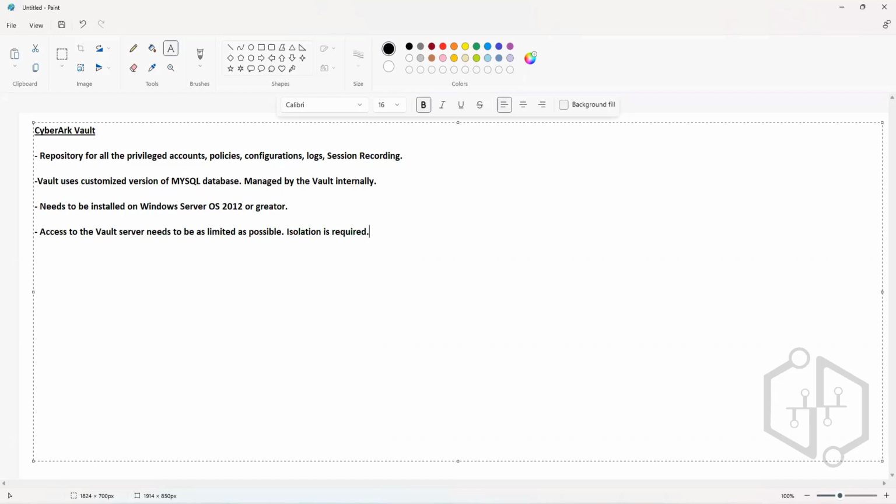The Vault server has to be kept in a separate network, with a separate firewall involved. Access to the Vault server needs to be as limited as possible. Since isolation is required, the server is advised to be a physical server.